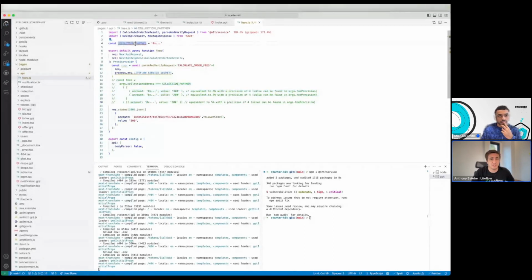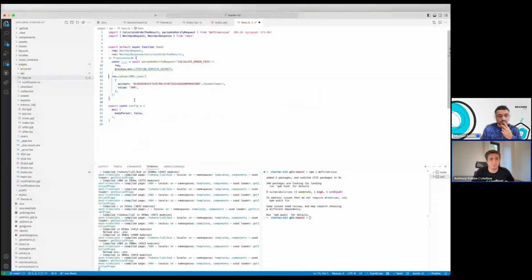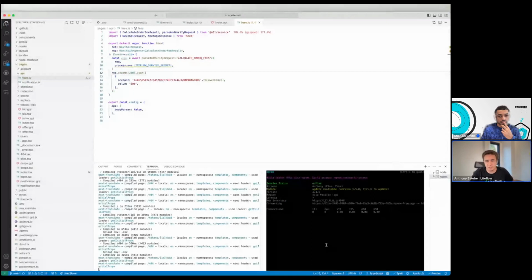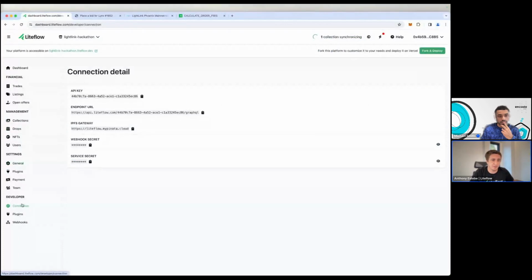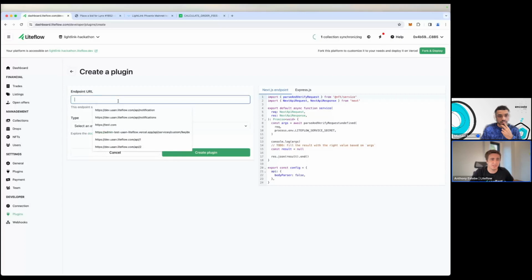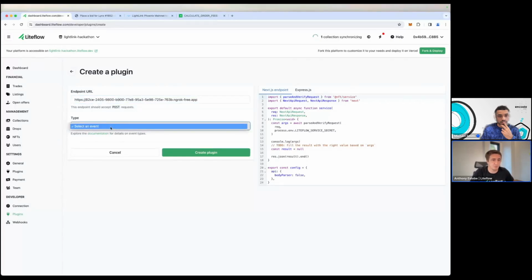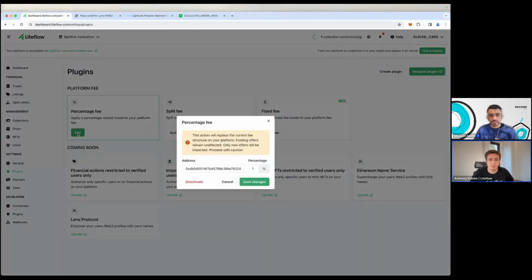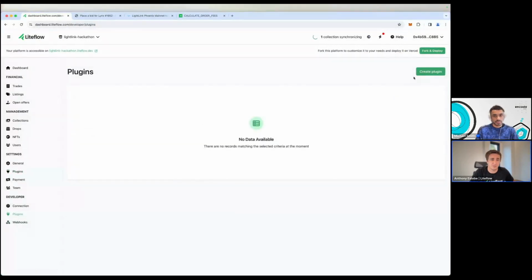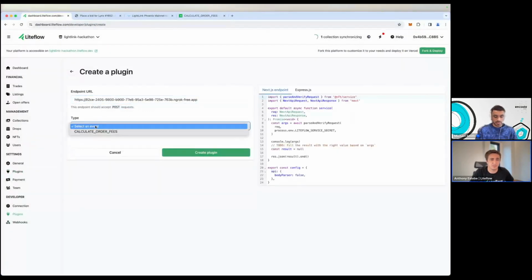So I can actually now take this function. I will just really quickly run and grab to expose my localhost. And now if I go on the plugin here, I can actually create a plugin with my fees on my localhost, but that should be directly on your, let me just remove this one. So I can create a plugin here that points to this actual function.